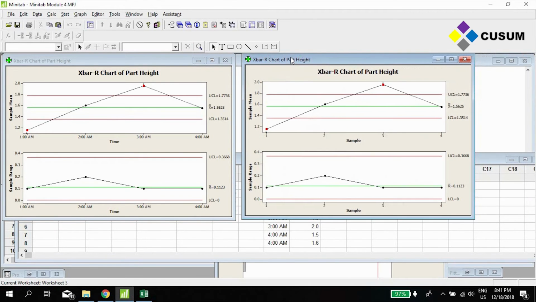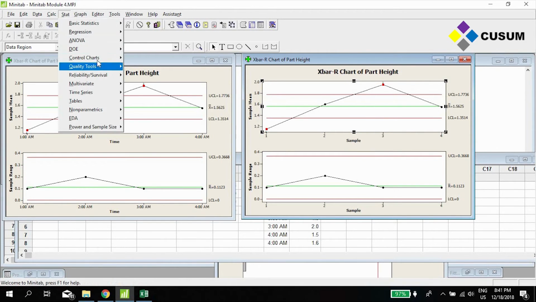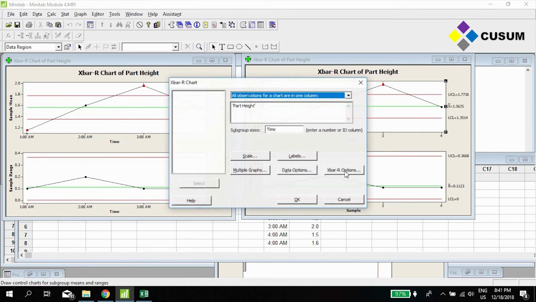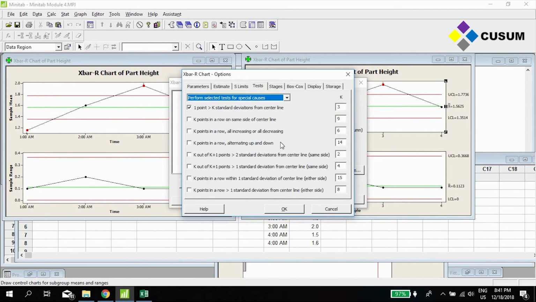Now, how do you interpret this? Well, based on the data that you provided, Minitab allows you to know if your data is within control or not. So data points that are above or below the control limits located on the red lines will be flagged with red dots. Now, you can also ask Minitab to run additional testing for you. So if you do Stat, Control Charts, Variable Charts for Subgroups, X bar R, and then X bar R Options, and you go over to Tests, you can select which points are important for you. So one of the basic tests is 1 point more than 3 standard deviations from the center line. So any data point that is above or below the control limits will be flagged with red.